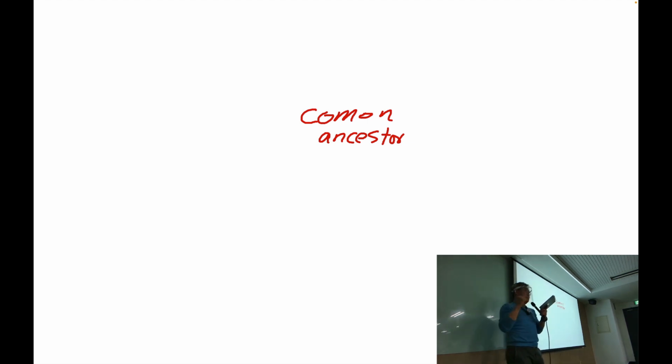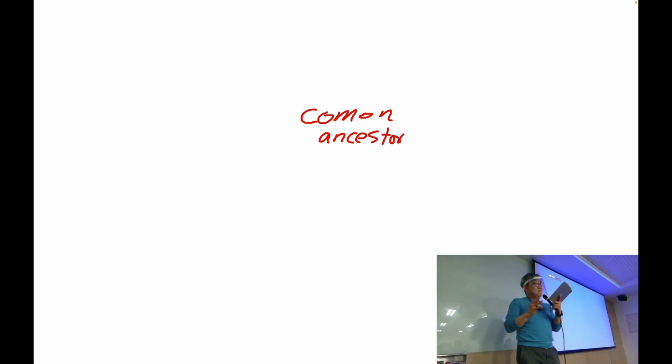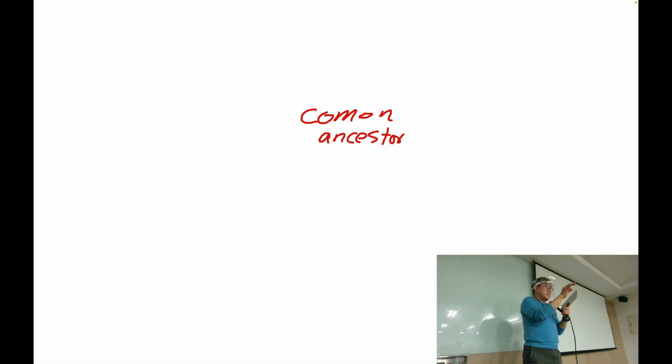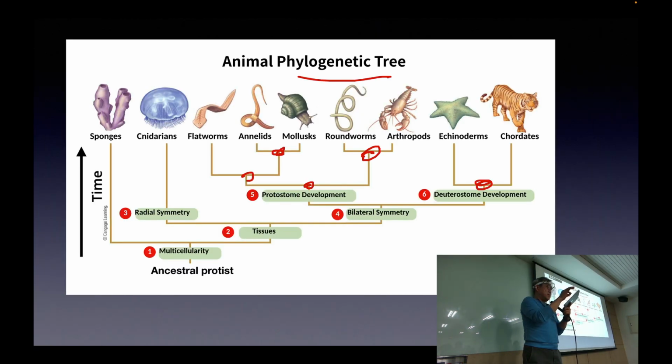The concept of common ancestor. That's the basis of dividing and grouping: common ancestor. That means human and chimpanzees, if we draw something like this evolutionary tree, probably one way of this would be like this. This all branches.